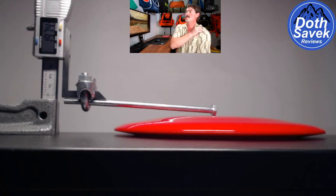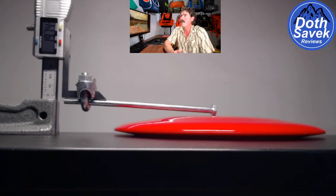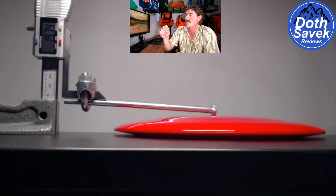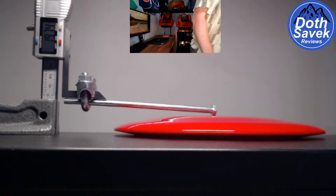Yes, this red one is like a true anomaly for Destroyers. It's not that hard to find a bottom wing that's very flat on the Destroyers that are being put out right now. I haven't looked at the Sakibot stamped ones. I'm not sure quite how those are coming out. But look at this compared to that pink one that I had. I'm going to pull this red one out and slide the pink one under so you can see the difference.